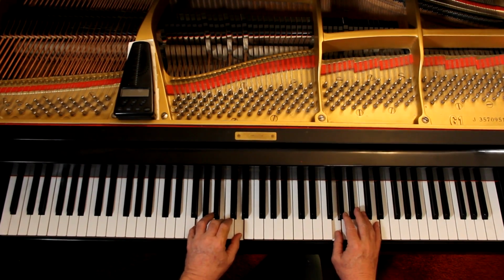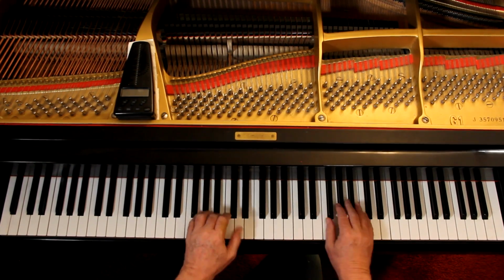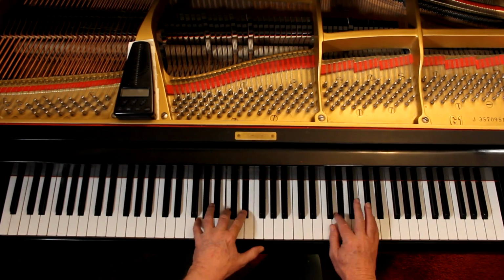1, 2, 3, and a 4. That's all that is. And then 5, 6. And during 5, 6, you get the right hand back down where it goes. So it's 1, 2, 3, 4. Two, three.